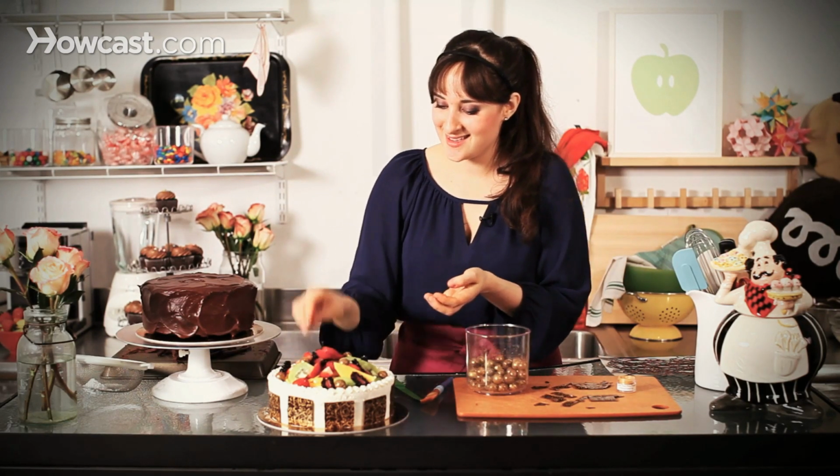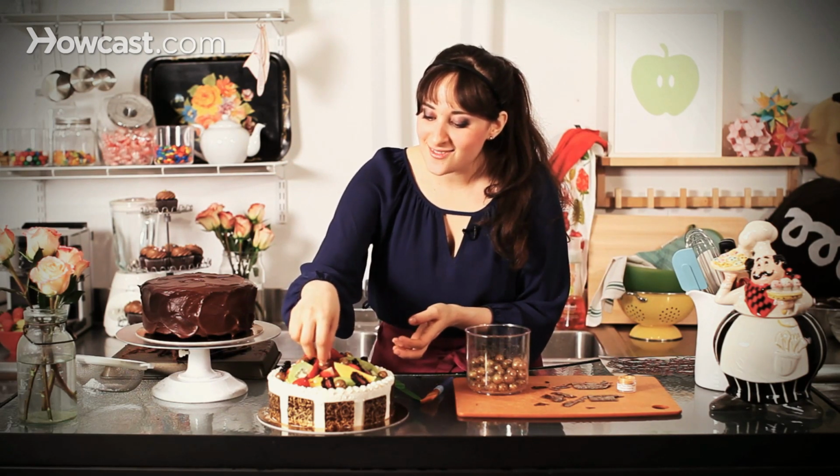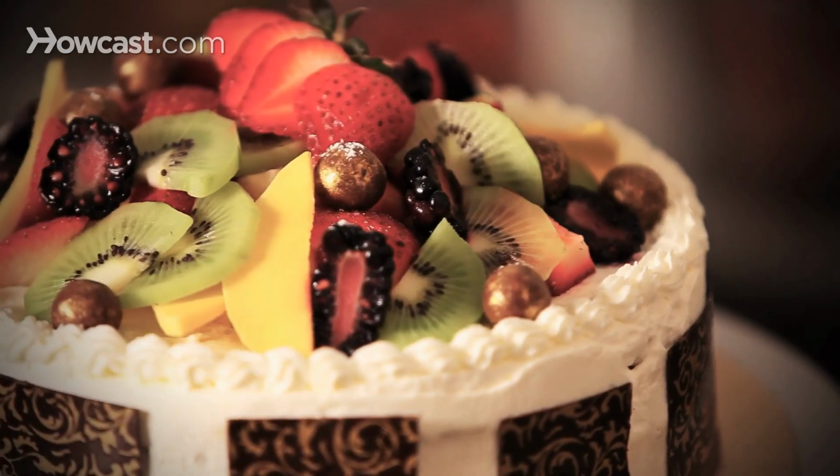Now we're gonna move on to our gorgeous chocolate ganache cake. You can see how fun this looks. Beautiful.